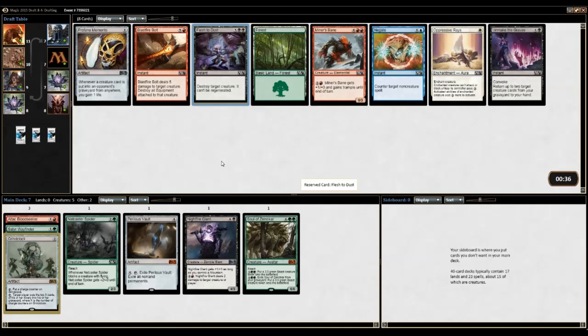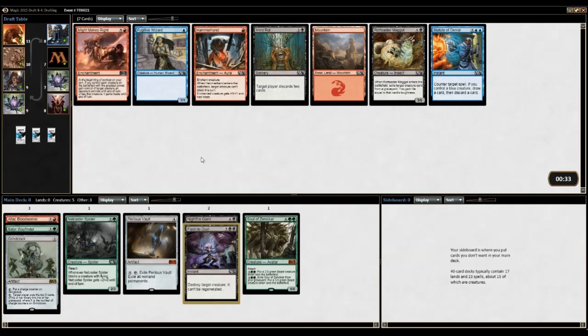Geez, Flesh to Dust. Okay, well that's pretty easy. This is a premium first pick card. So yeah, green-black dredge looks like it's open. So we're going to have quite a cool deck. Lots of rares. Rotfeaster Maggot is great at stopping the offenses.